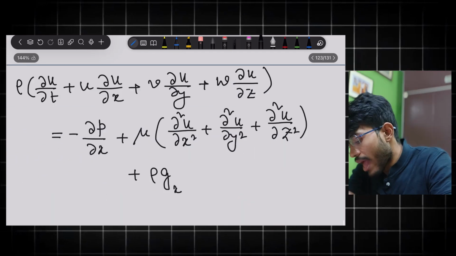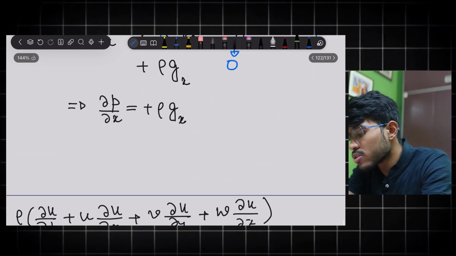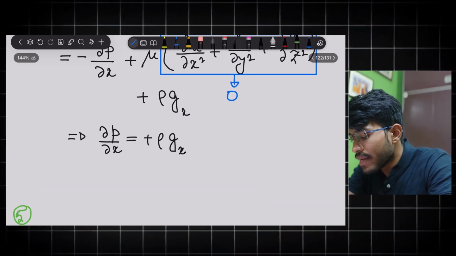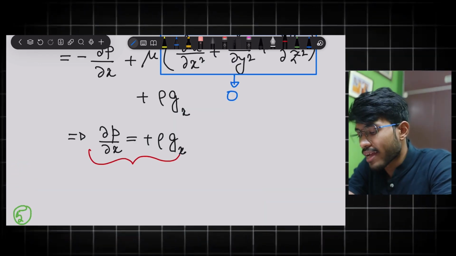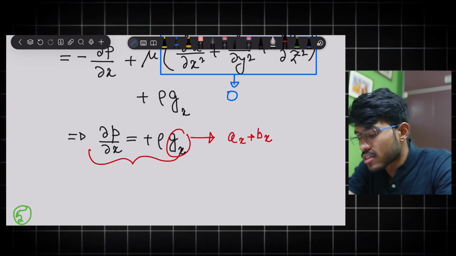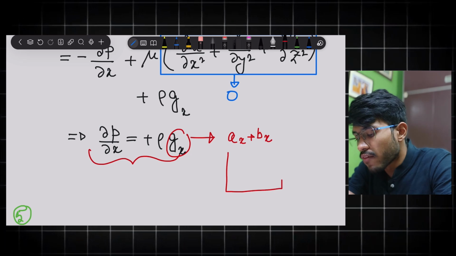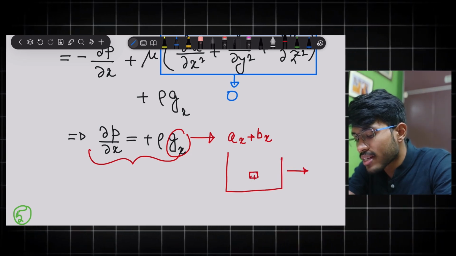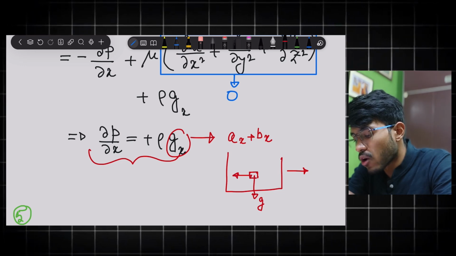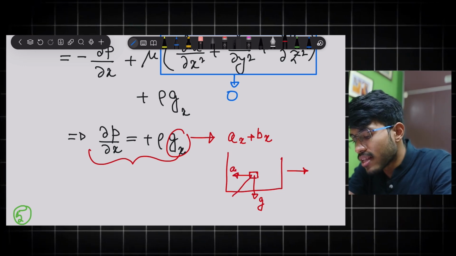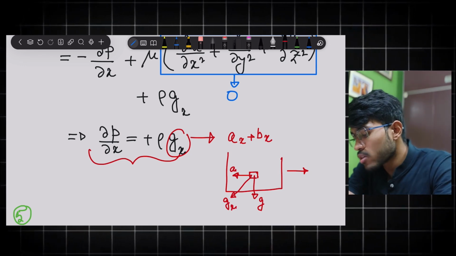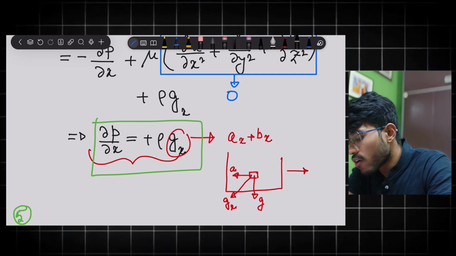Okay, finally, actually, I should say that this is the most general equation for fluid statics, because see, this gx can be anything other than gravity also. I can say that this is something ax plus bx. So for those kind of questions where a cart is moving, so for a fluid element, the gravity is also acting and it is being accelerated, so a D'Alembert's force is also acting. That means here the gx would be something like this one. Okay, if you see, so this is the most general equation for fluid statics.